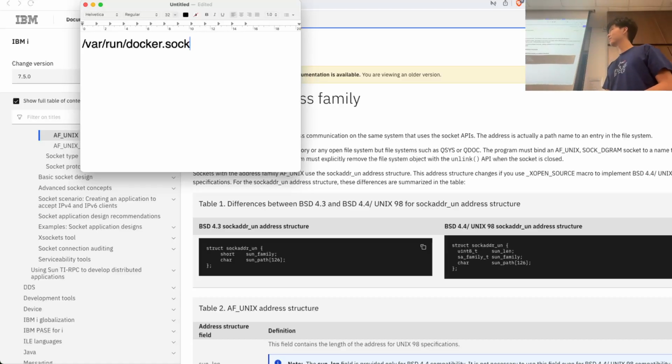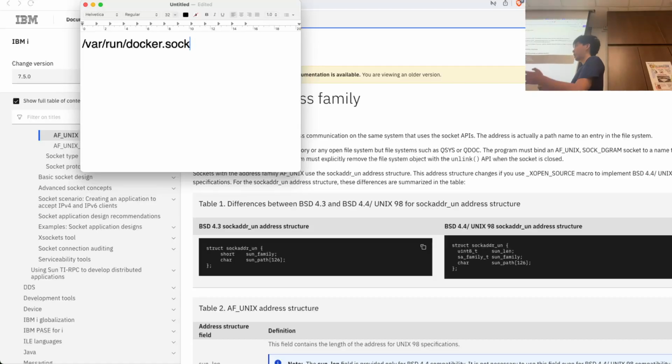Imagine you are a process, and you create an AF iNet socket. If you send data to an AF iNet socket, it will essentially send data via IPv4 to other people. But if you create an AF Unix socket, and somebody else connects to it, then if you send data to it, it does not go out to the internet. It gets routed locally to the other process. So it's like local routing versus internet routing.